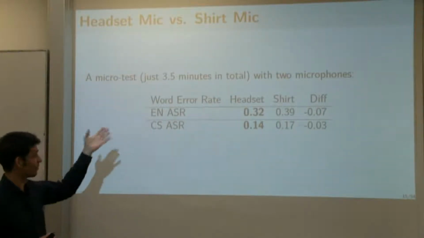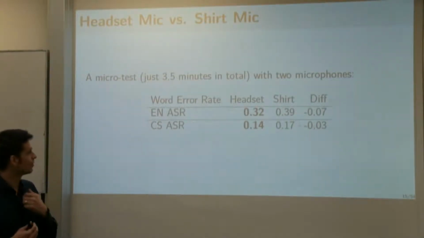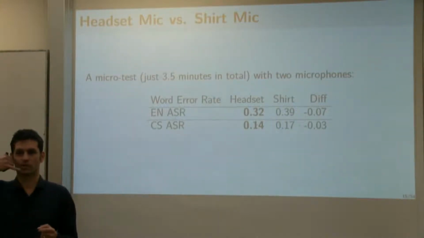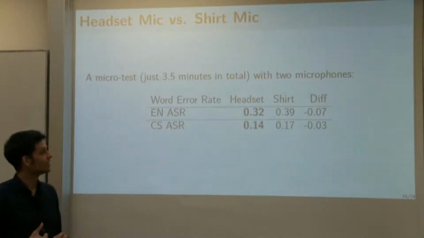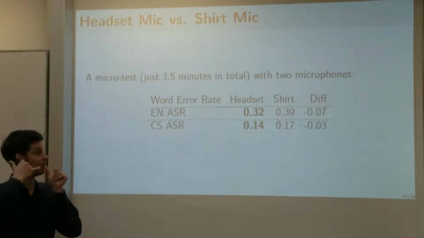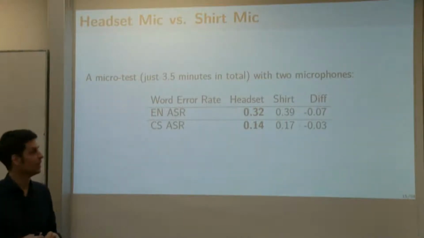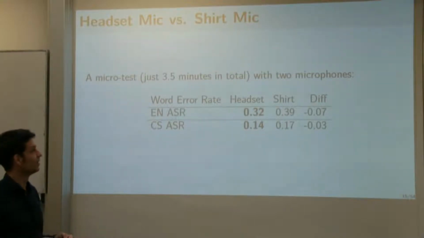This is based just on 3 minutes, so this is something that we should really redo. But we have tried two types of mics. One was the chest mic, and one was the headset microphone, the one which is just very close to your mouth. And there is a clear benefit of using the headset microphone because the distance from the mouth doesn't change, so there is no need to adapt the volume for the system, and you set it up just once, and that works.